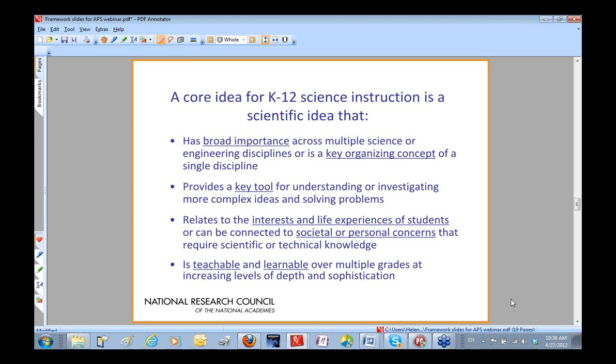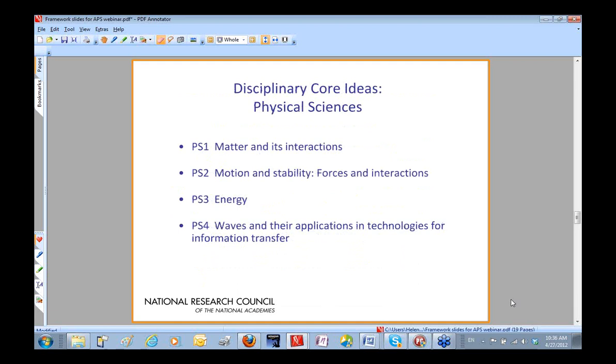And then I'm really going to give you a very quick brush across the top level of the core ideas. The framework itself goes into much more detail, and of course you can download and read the document if you want all that detail. So here's the physical sciences, and physical sciences includes, I would say, because this is what every student should learn, perhaps a little less than our current physics course plus chemistry course, but it includes substantially more than, say, a standard 8th grade physical science course, or even 9th grade physical science courses that are taught in some places.